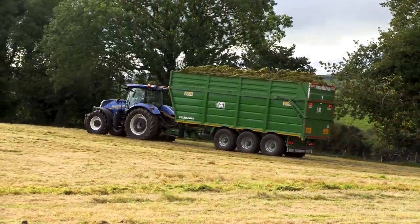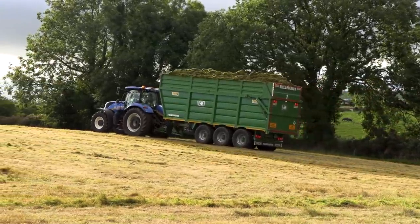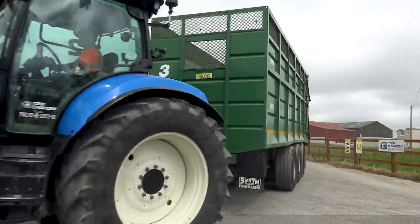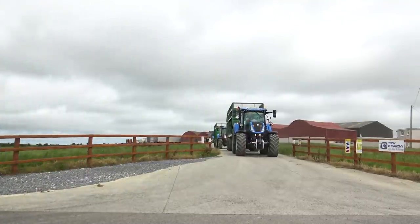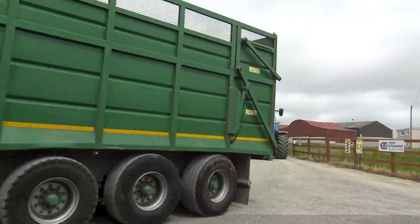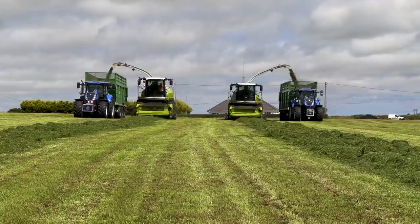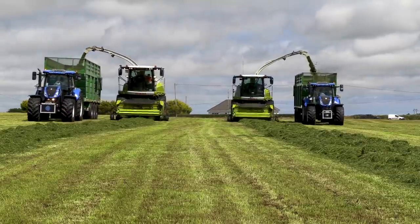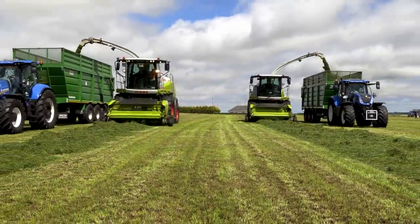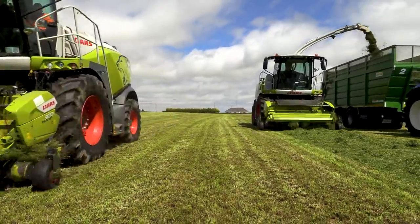They've stepped away from the sort of the 200–210 size New Holland and went to the longer wheelbase just to make pulling those bigger trailers easier, and they just prefer that. They say it works better for them. I know it would be difficult for us back home maybe with those tri-axles, but it works better for these guys — they're able to, in their words, slow the whole thing down. So today was really about: can the 970 new version compete with the old version? We would be very quick to say V8 back to six, but actually in hindsight it seems to be nearly the opposite.